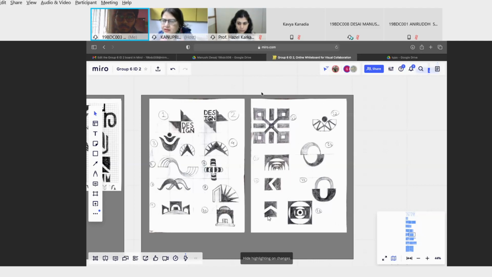Can you give me the right to annotate once? Can you just tell me what's written here? What number is this? Is this 14? And this is? Okay, so what is your rationale for this one? 14? Okay. It's the Kodak logo, I think.